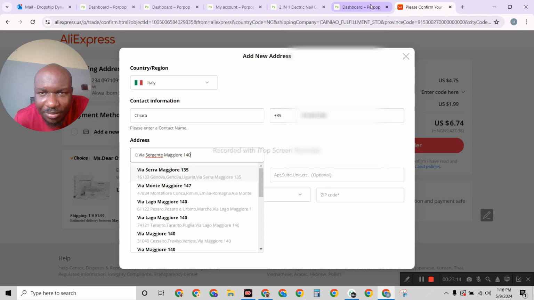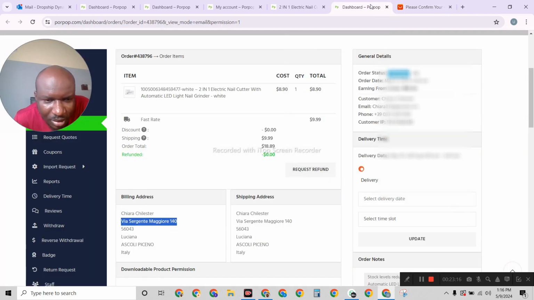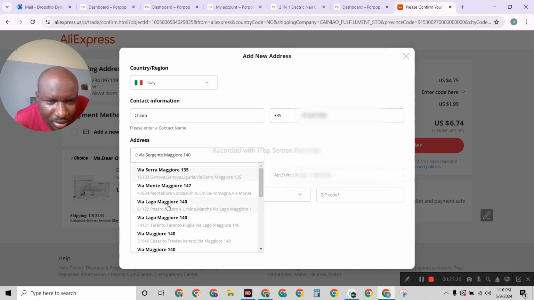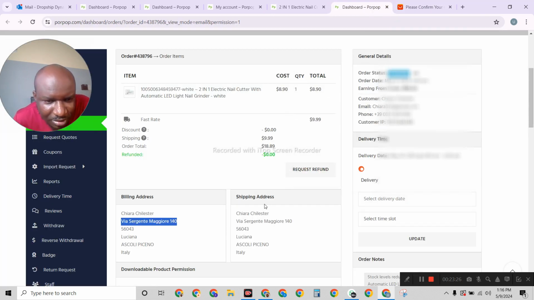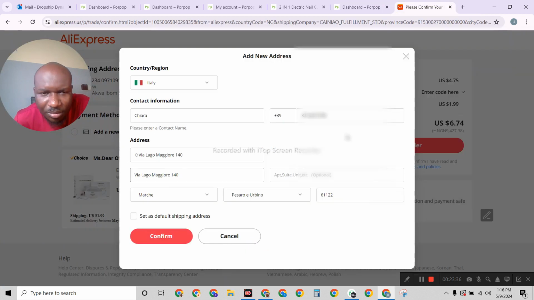So let's go and look at that person's one very well. Okay, via Segente Manu 140. See it here. That's the address, street number. You have to put it. Man, editing this thing is going to be hell for me. Okay, you have to put the street number. Copy. You have to put that.